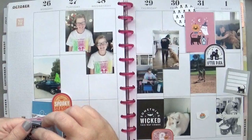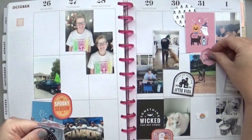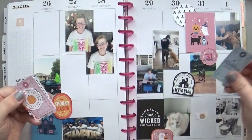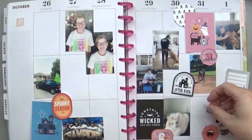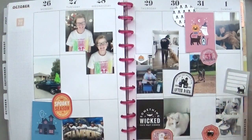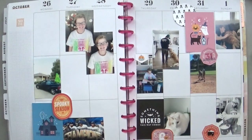Now, these are printables also from In a Creative Bubble, and it's actually the same thing as the others. You open it and print it. I leave these at 100%, so literally I could open the file and hit print. I also cut these out. I think I used the print and cut on my Cameo Silhouette, but all of these files are also able to be hand cut, and I've done that 100 times before, so it's not a big deal to cut them with scissors either.